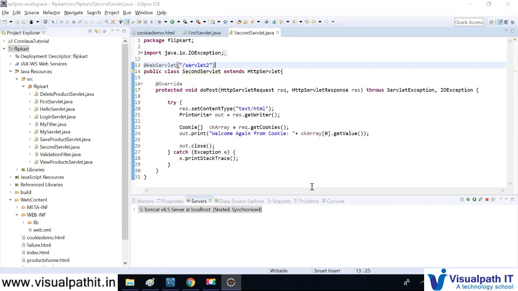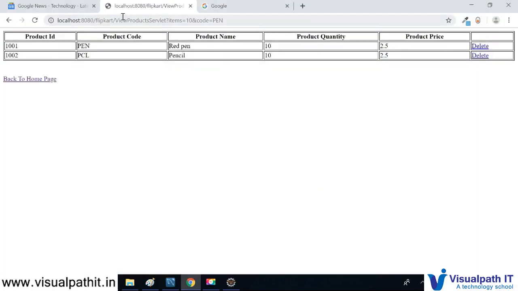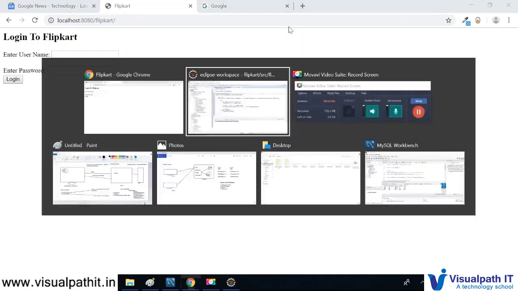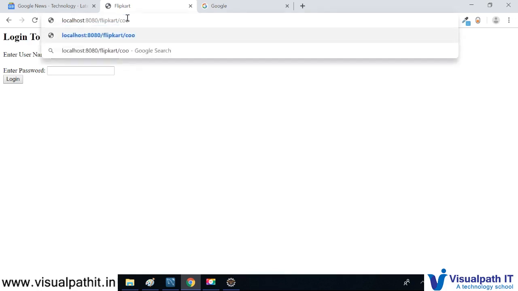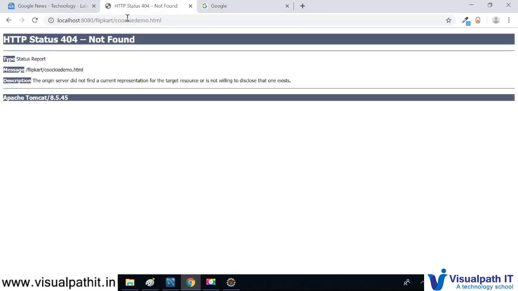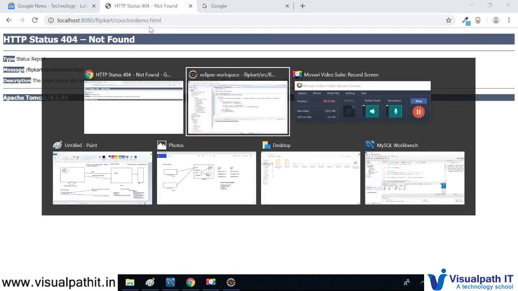Let me go to the browser. So we have to go to the home page, and we created an HTML which is the cookie demo. cookiedemo.html. Check the spelling.